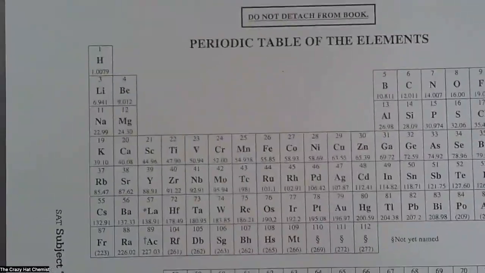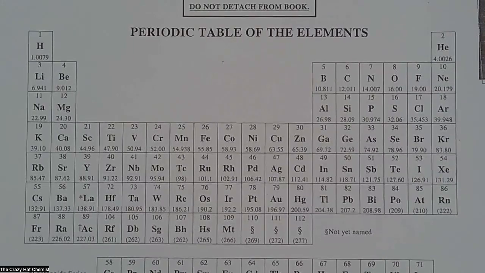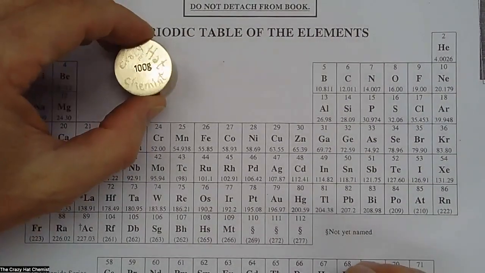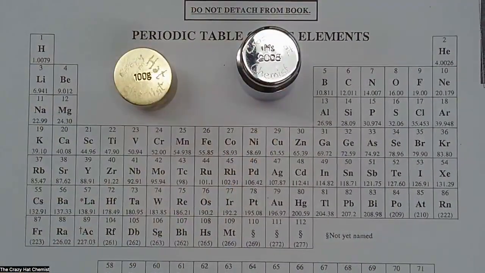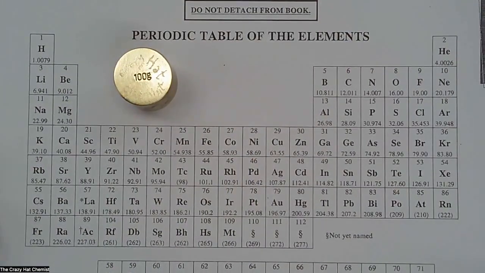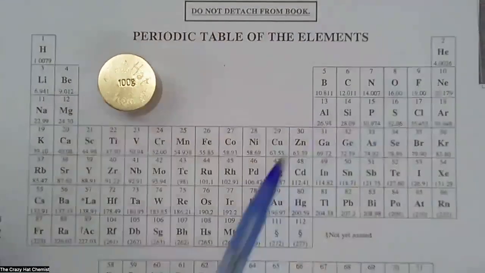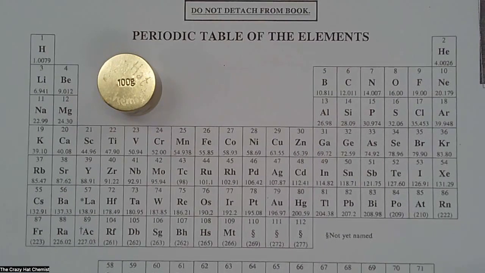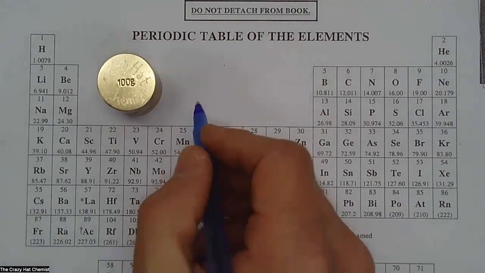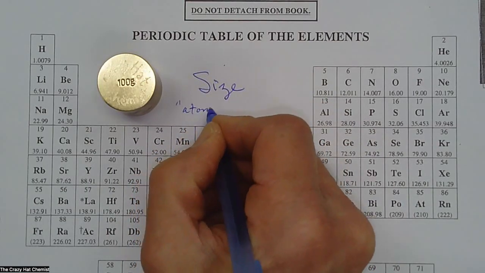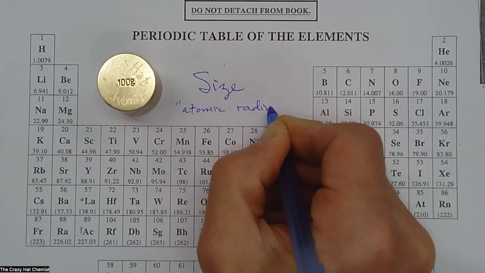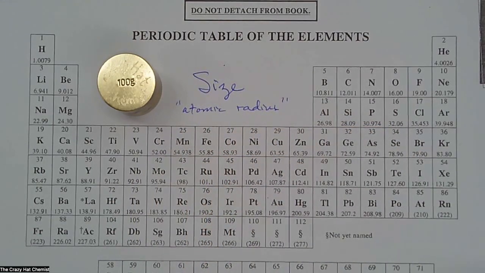Okay, so need to zoom on out, and for the most part, we're going to be dealing with this grouping right here, and that would be the S, the P, the Ds. The S do apply to this as well, but we're not going to be worried about that as much. Okay, all right, so let's see if we can nail this one down here. Okay, so basic trends on size. So size trends, this is size. Atomic radius. Okay, atomic radius and size are the same thing. And that is the average distance away from the nucleus.